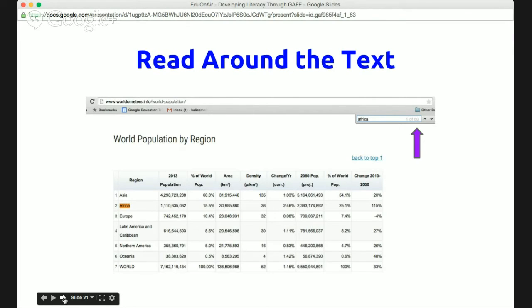If I were the student and I wanted to find out about Africa, then this is a website I would persist with and continue to read. Had my hits come up with maybe 0 of 0 or 1 of 0, I would have closed that tab, gone back to my search, opened another website, and followed the same process. So this allows our students to read around all that superfluous text to find out if this website is pertinent to them and if it will help them with the information.